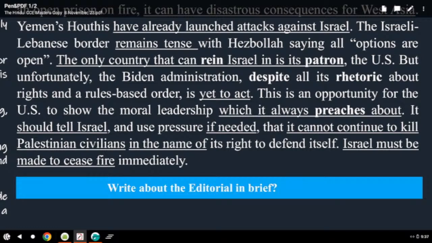Make, made, made. And there are two verbs which come under causative verbs. One is make, the other one help. After these two causative verbs, in active voice, you should not use a preposition to. But in passive voice, you can use.